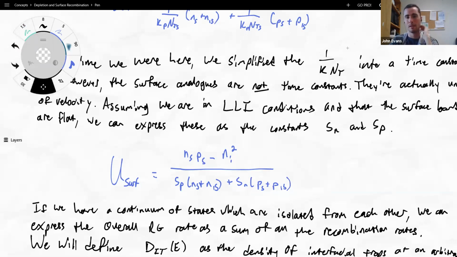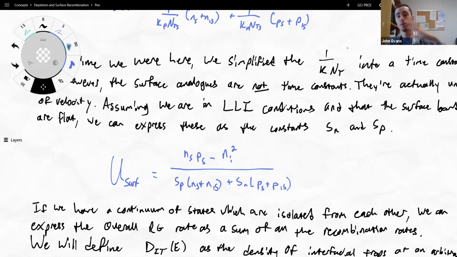All right. So we sort of have our detailed balance equation again, specifically at the surface. And then we've adjusted for the fact that we're not working with volumes, we're working with areas. And it turns out that our time constants turn into velocities of recombination. And so we're going to work with those. Okay, so this is just the recombination rate for a single trap state, which maybe you expected because it's the exact same as what we found in the bulk. So this is to get an electron or a hole in and out of a single one of those trap states that exists in the continuum of states inside the band gap.